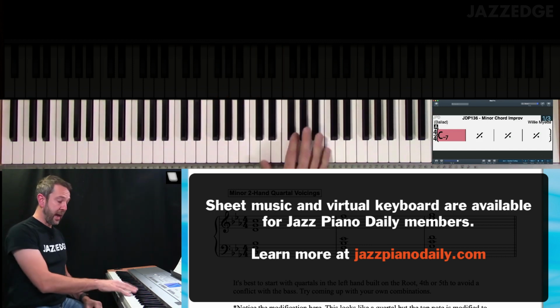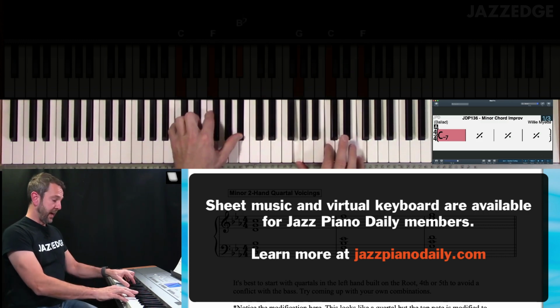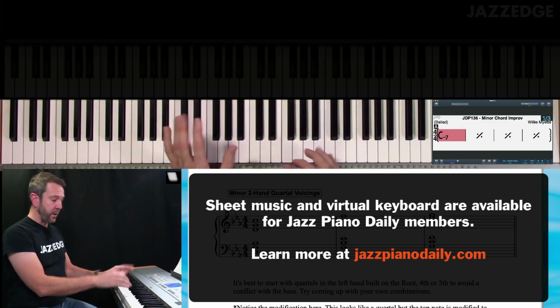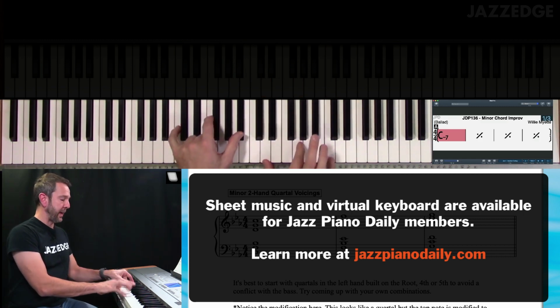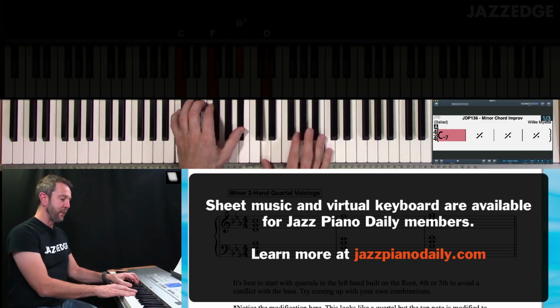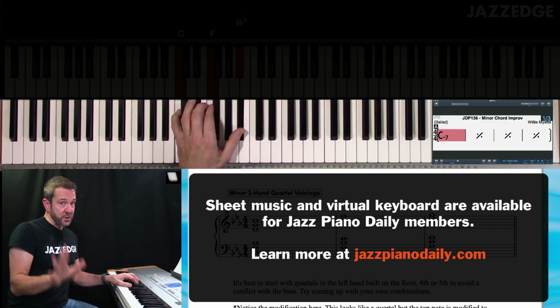Now the right hand, I could bring in any of these other quartals as well, right? So I could do that or that or that. I could even do double that. But what I did was brought the 9 one in. Okay, so here this is built on the 2nd or the 9th, however you want to look at it. So that gives me my root, 11th, 7th, 9th, 5th, and root again. Now, bear in mind, there's no 3rd in there.